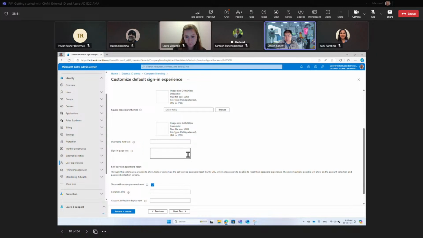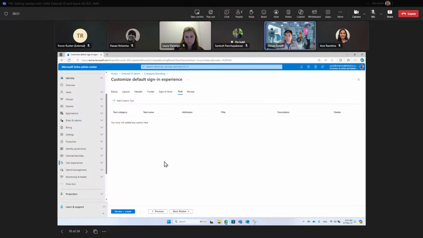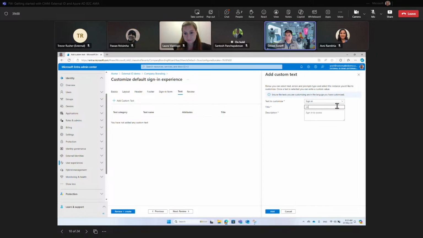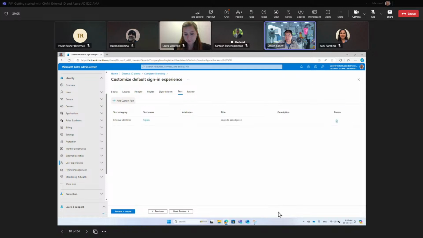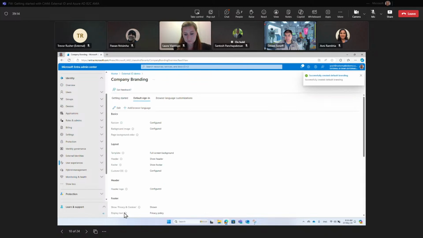We'll also see customization of things like the strings and the text that the user is going to see, as well as the ability to localize that. So to supply different strings for different languages and locales. So there's a pretty broad set of just built-in customization capabilities to the look and feel of applications that's available entirely out of the box. And so this comes with the default capabilities of an Entra external ID tenant.